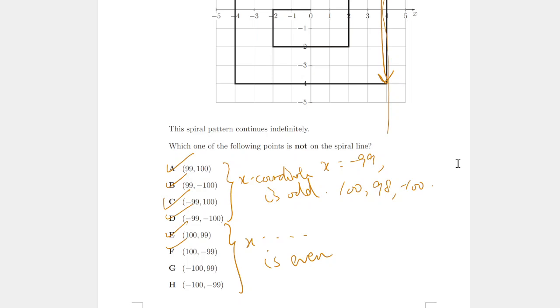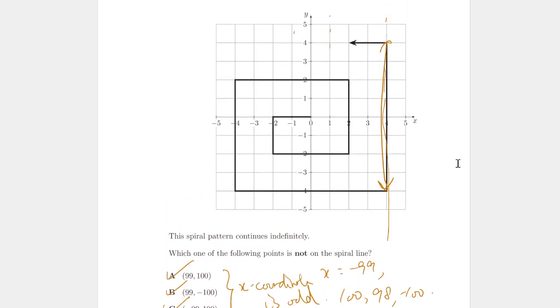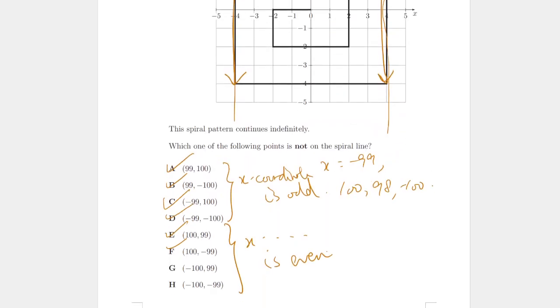Okay, so I'm left with G and H. Let's look at -4 then. Where does it go from? It goes from 2 to -4, right? It hits everything from 2 to -4. So when you get to -100, it's going to hit everything between 98 and -100. Yeah, I hope I've got that right. So what did I say? 98 and -100. Okay, so G is not in there, right? G is 99, which is outside. So no G. But H is in there, right? Cool. So there we are. Final answer, G.